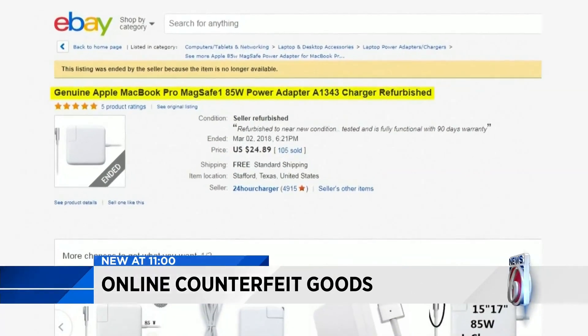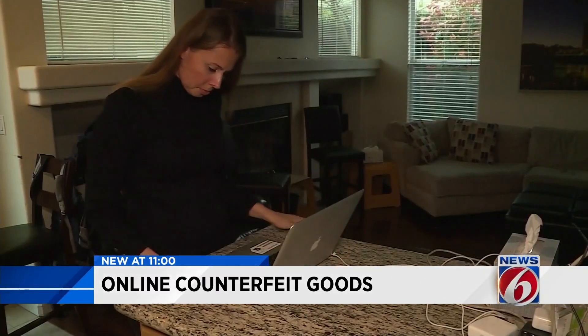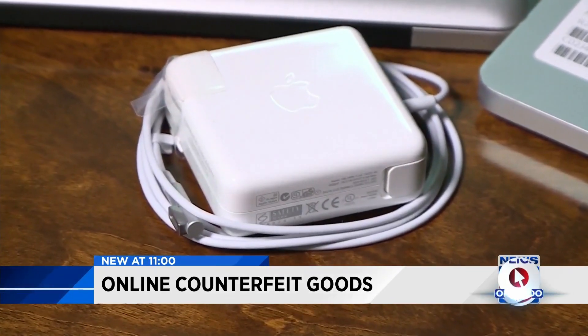Nick Campbell of Sacramento, California has good reason to be wary. After Nick purchased what appeared to be a genuine Apple MacBook Pro refurbished charger, his wife went to plug it into her MacBook. When it didn't appear to be charging, Nick tried it on his own computer — it fried the entire computer. eBay said, don't worry, we will make sure you get your $24.98 refunded to you. That doesn't come close to touching the damage that actually occurred.